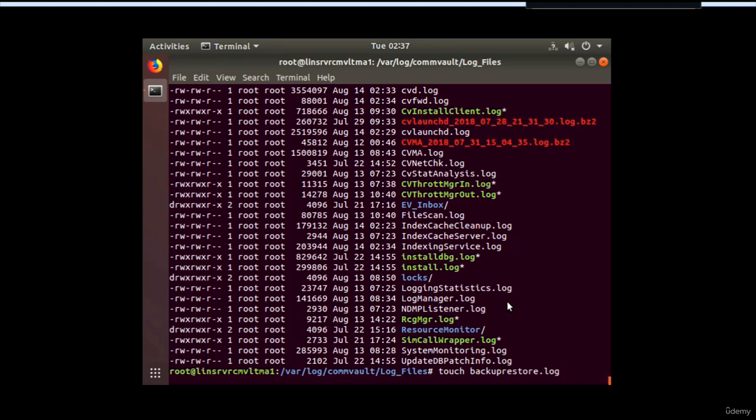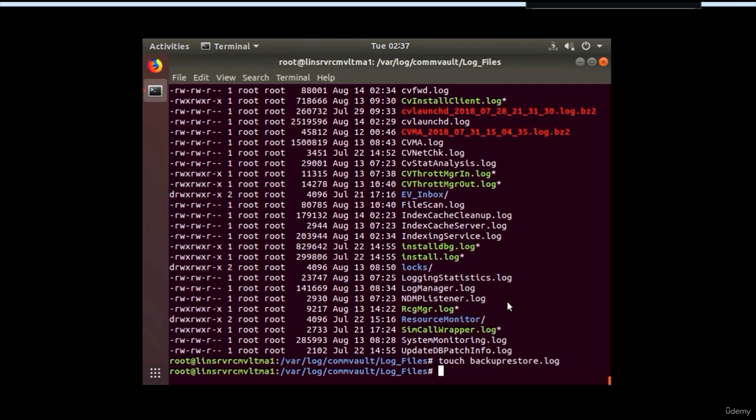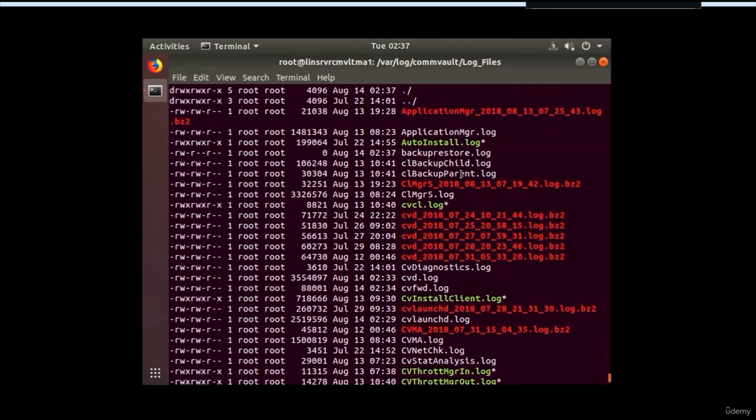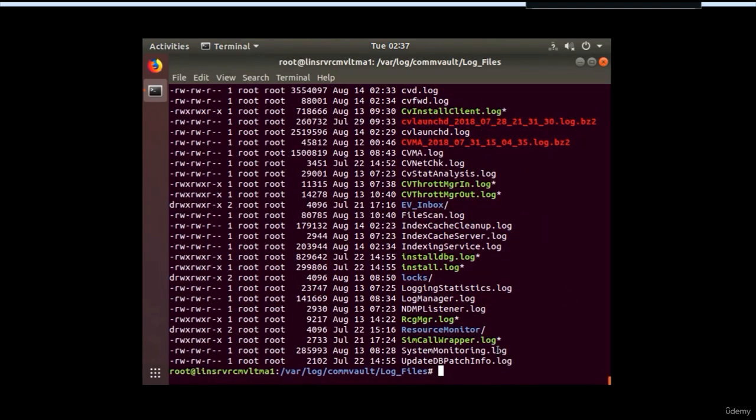So touch backup restore log. Okay, good. Now let's see if that's there. So go ll. It's going to be case sensitive probably. Oh, there it is right there. Backup restore log.